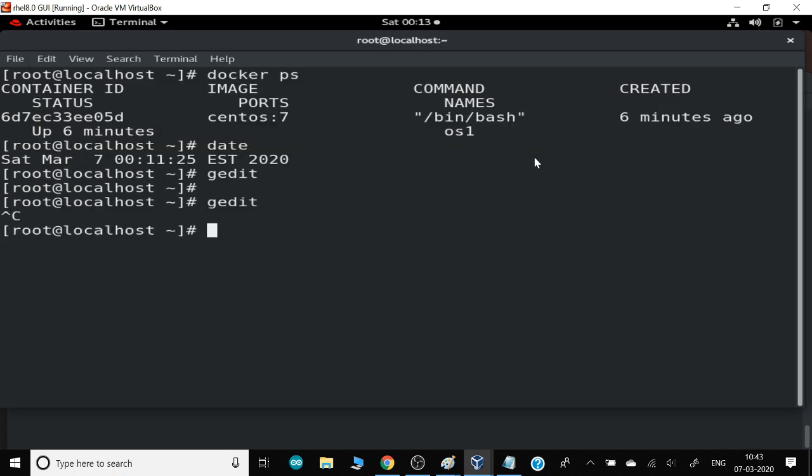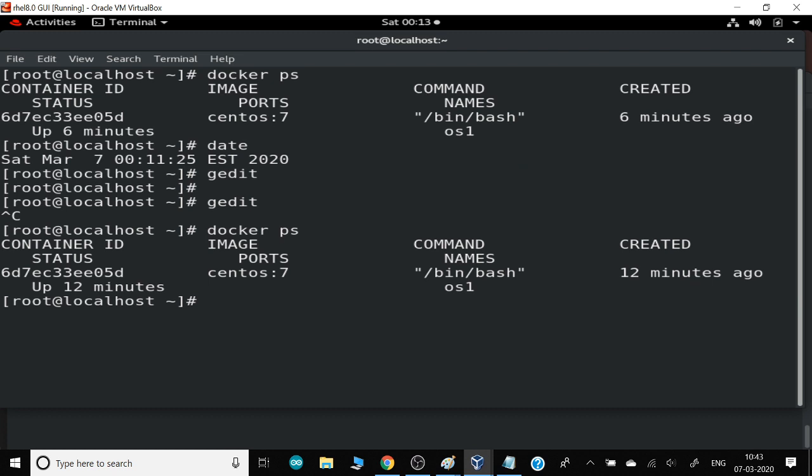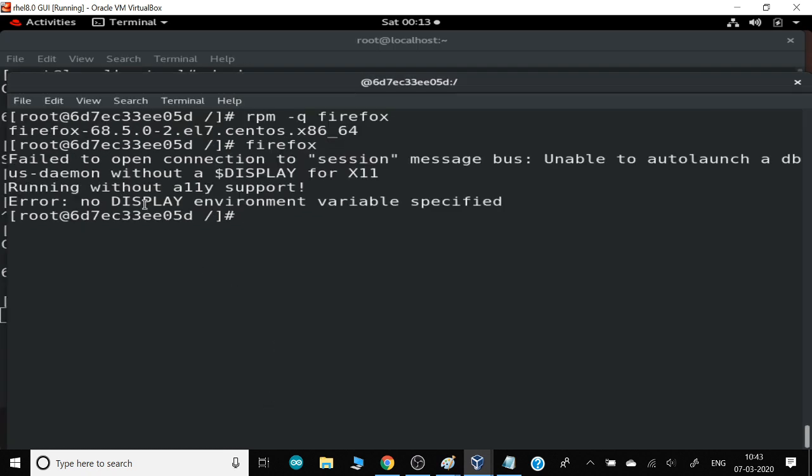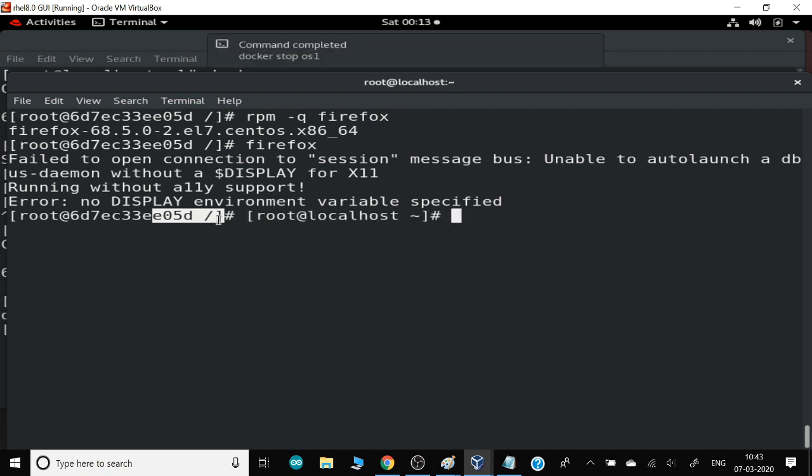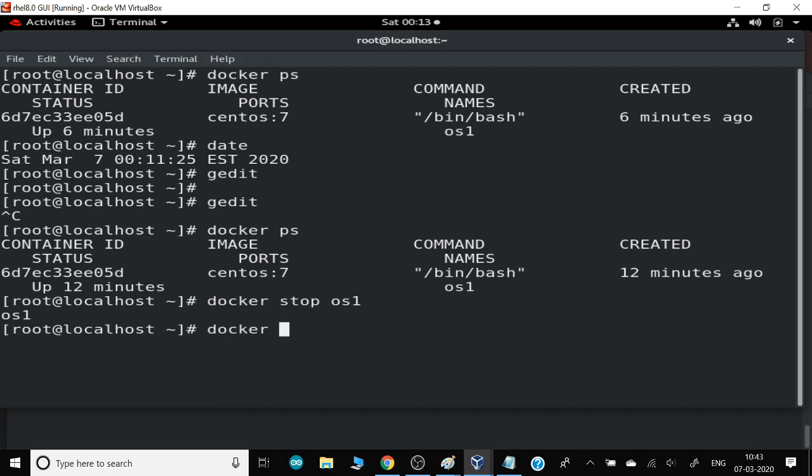This OS is running right now. You can use the docker ps command to see it running. If you want to shut it down, you can use docker stop. Because Firefox is software stored inside this OS, and as I showed you, whatever data or software you put in is permanent, in the future if you want to run Firefox again, you just start the Docker OS 1. It starts once again.